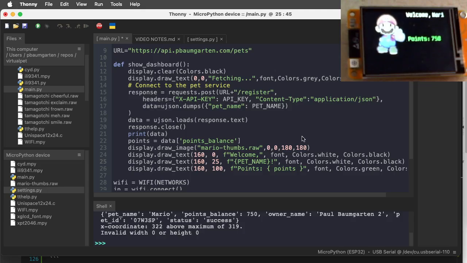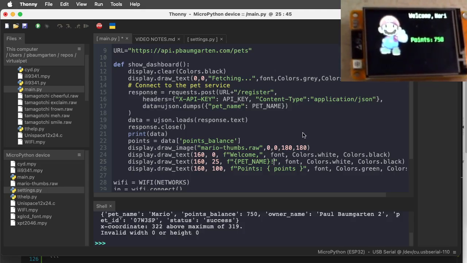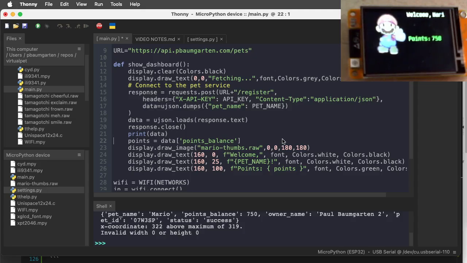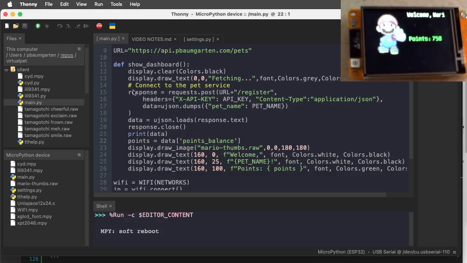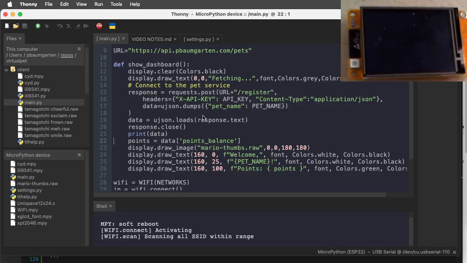It looks like the points number should fit until it's kind of in the tens of thousands, so that should be okay. So yeah, play around with your welcome screen, get that looking how you want, and then come back to the next video and I'll show you how we can get it connecting to the weather service. So I'll just wait for this to finish, and then I'll end the video, make sure that it works.